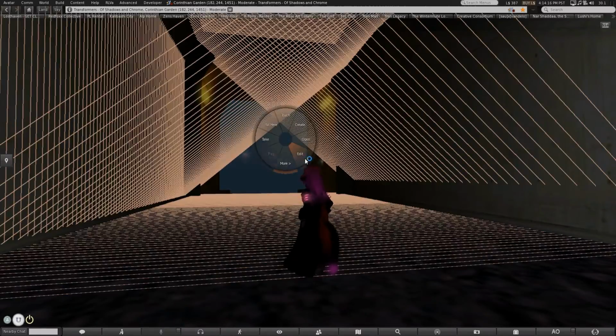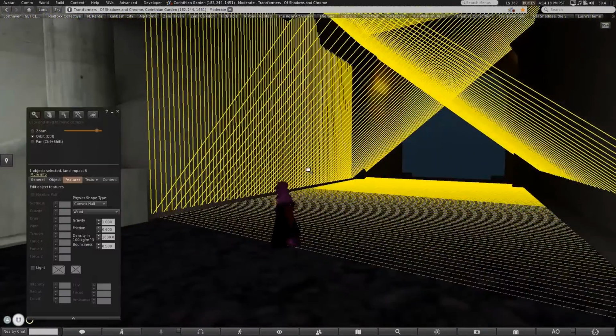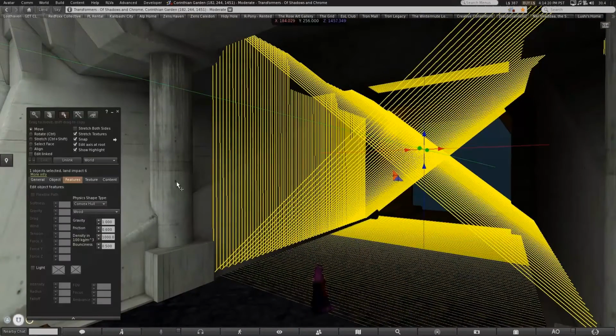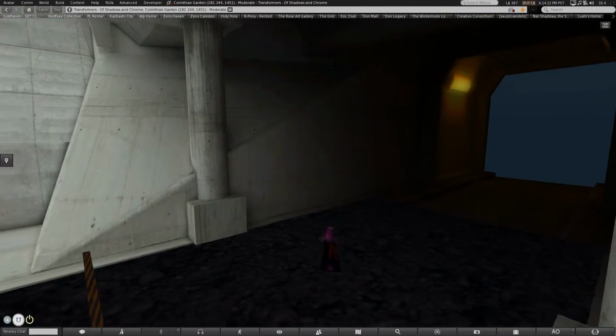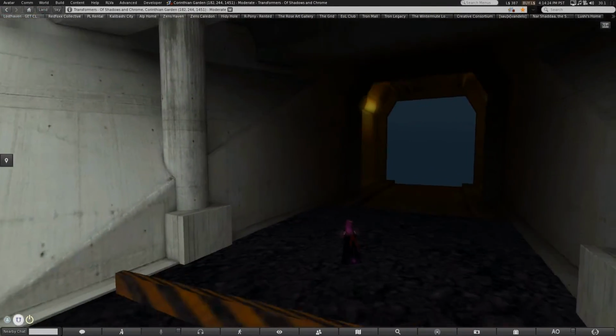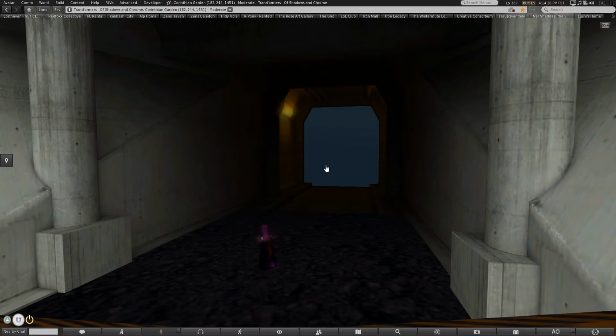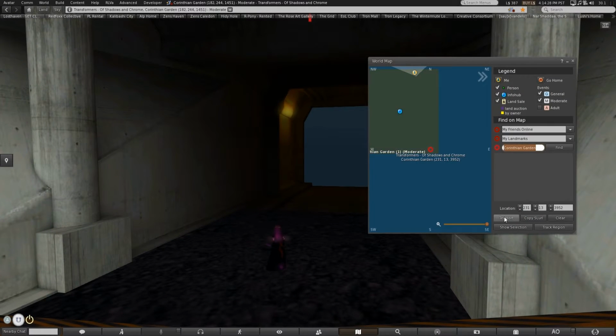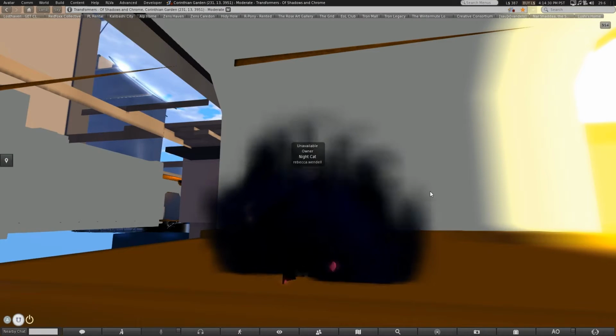And this is the same exact prim there that I used before, but this time it's dark, so it creates a look of looming shadow going back into the tunnel. You click it, and it gives you a teleport option.